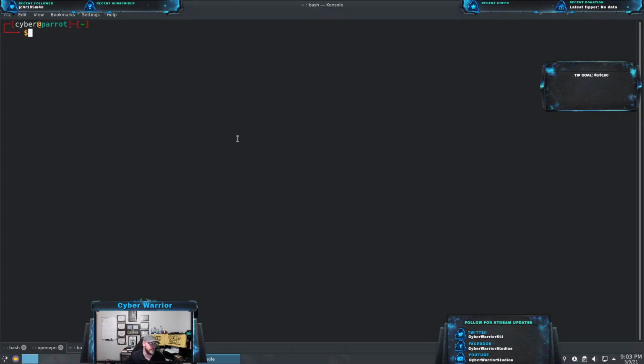And first things first, we've got to scan this box, right? That's always the first step. So we're going to run nmap. Whoops, let's make our directory first. Make dir Jerry. cd Jerry. Clear. sudo su.